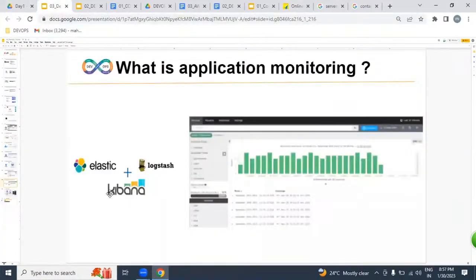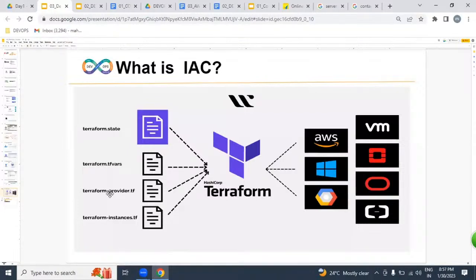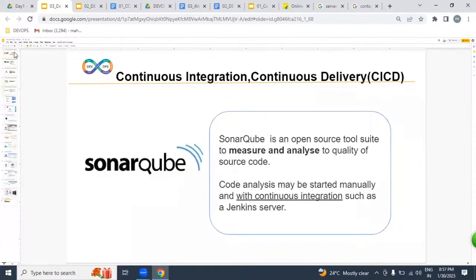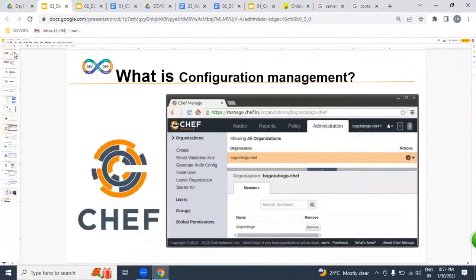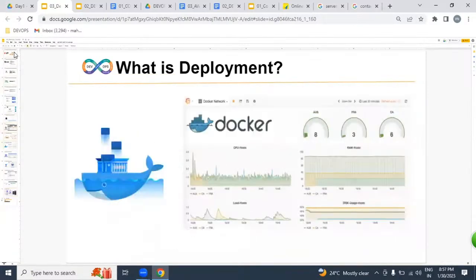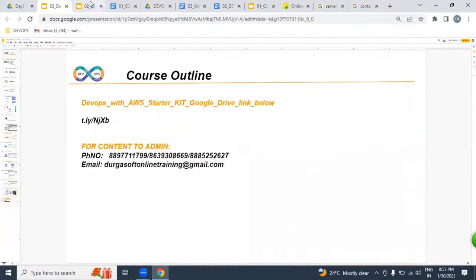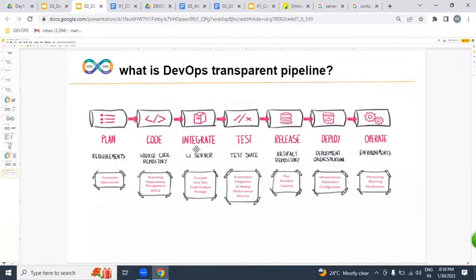And finally, we are going to be learning Terraform. Terraform is a cross-cloud platform, meaning with the help of Terraform we can create infrastructure in any cloud, not only AWS, not only Azure, any cloud. These are all the tools: Git, Maven, Jenkins, JFrog, SonarQube, Ansible, Chef, AWS, Docker, Kubernetes, Vagrant, Nagios, ELK, Terraform. We are going to be implementing this DevOps process. I hope you understand very clearly what DevOps is for today.